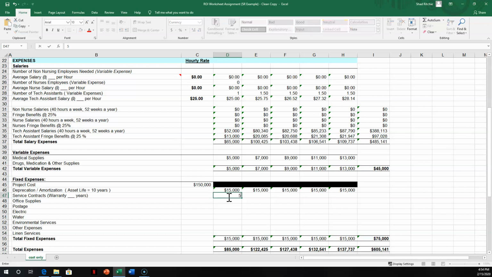So in the first year, we're going to put $5,000 in for the warranty or service contract, $5,000 for hopefully year 2. So hopefully we won't need a lot of service in the first 2 years. Then we're going to increase that to $10,000 for the remaining 3 years. And I'm just going to pull that across. If you're familiar with Excel, you can just drag that across.